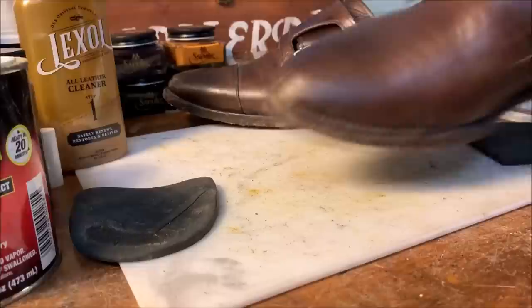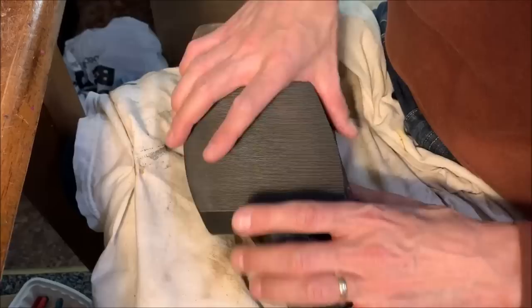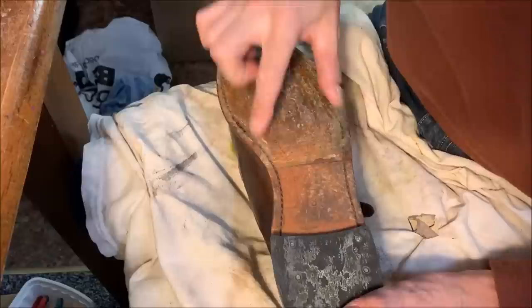So I'm going to go ahead and put on a new version of the same rubber protective half soles that were on there. I've been using these. I can't tell you what the brand is because I buy these from eBay. They don't really have a name brand on them, and as you can see, they're quite a bit thinner, but they don't have that pattern on them. I don't really like this one. You can cut these at any angle you want, and they look really pretty. I'm going to use these, though, for a couple of reasons. Number one, there's already a line, an imprint from the old one of these. Number two, you can tell by the condition of these shoes, no offense, but this person's standards aren't that high, so I'm more concerned with durability, and these will be more durable than those. And also because, like I said, there's already a line there from the old one.